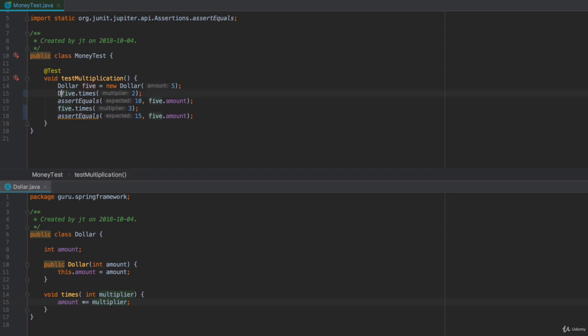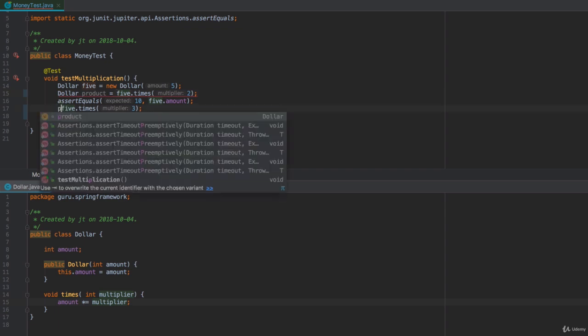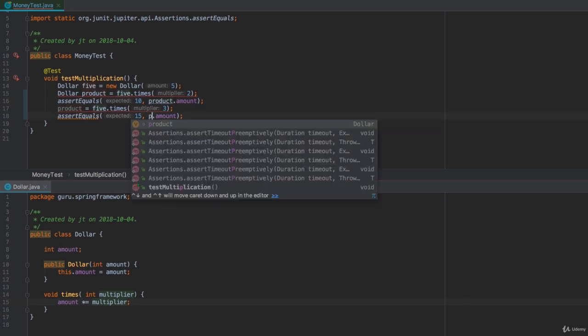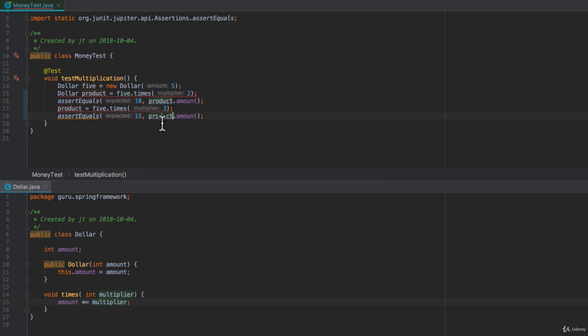So we can say dollar, like so. We want to refactor our test. So now we're getting a new object. And now what we can say is product. We'll reassign that variable. Again, not a best practice here because we are reassigning that variable, so it's not a final variable, but it's a little more expressive of what we're trying to do. And here we want to say product. And this is the test case that we want to refactor to.